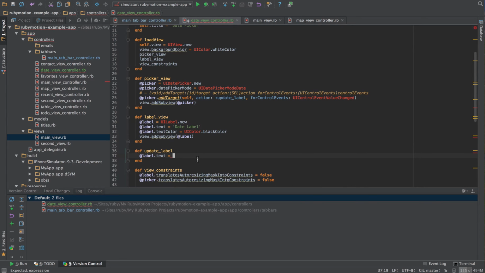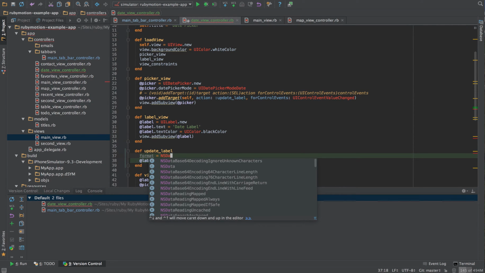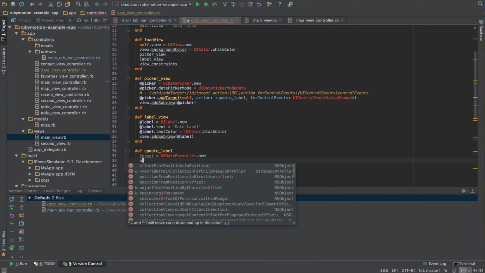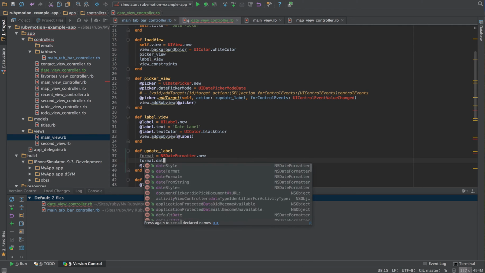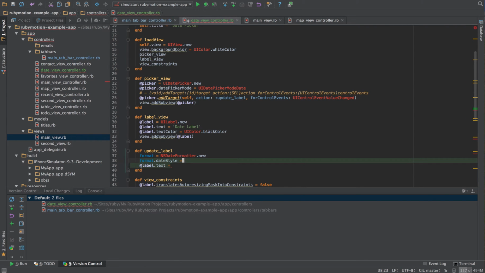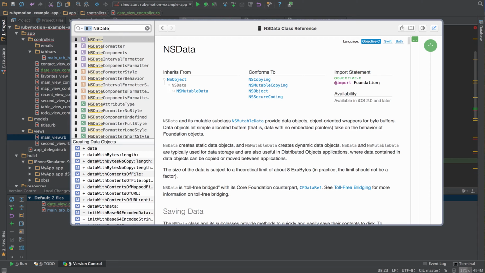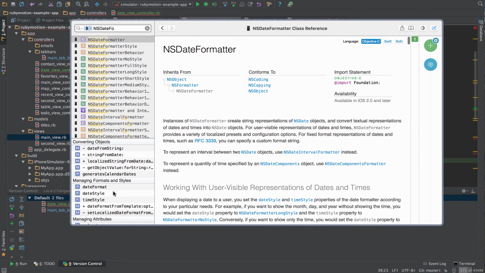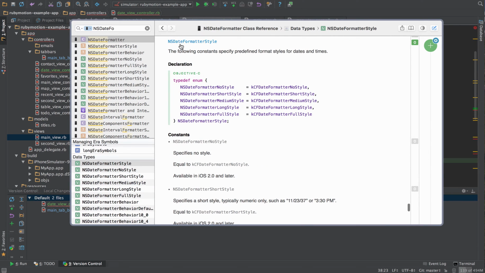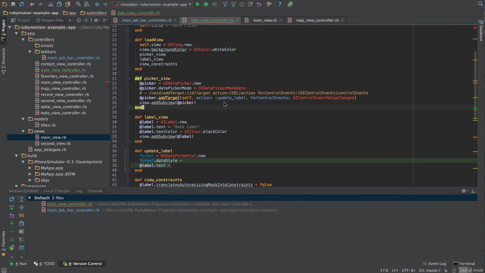Now, when this label is fired, we actually have to do a couple of things here. Well, first, we have to format the labels. So we have to call NSDateFormatter, and what we'll do is have this format the date style. And if we look up NSDateFormatter and we look up date style, we can put the style for the date and times that we want. I'll just use this NSDateFormatter medium style, and I'll paste that into this. So it's going to take that constant.